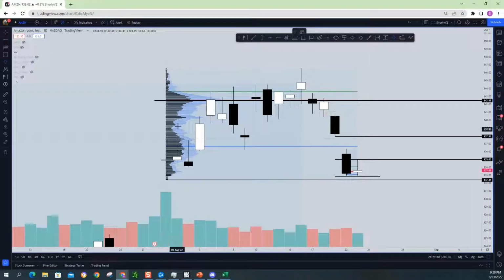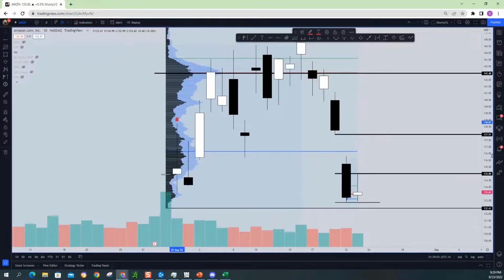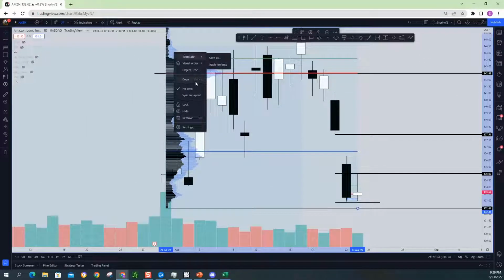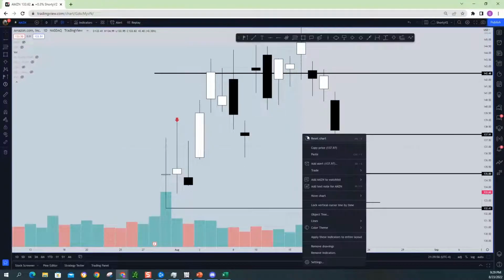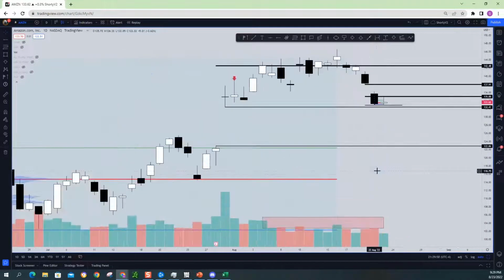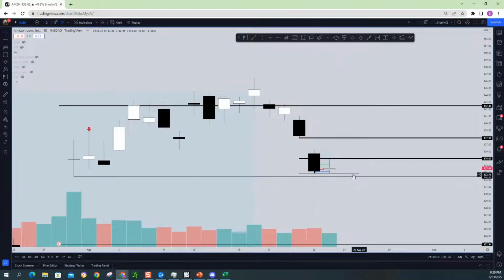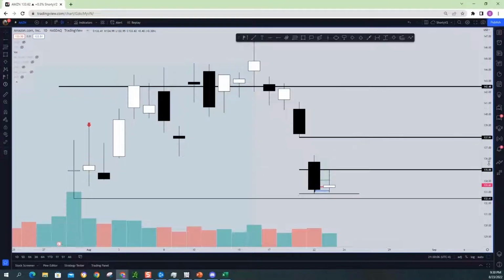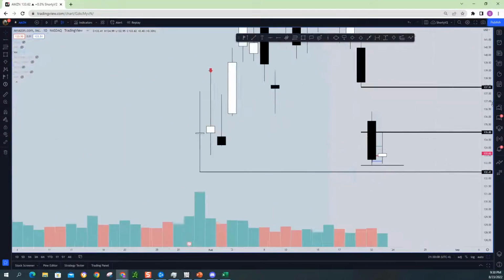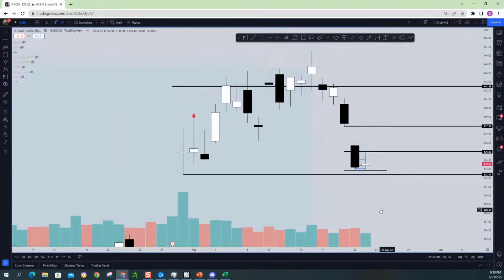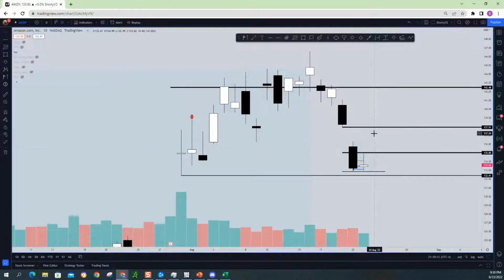Just pay attention to this candle here, this candle here. Let me hide that here. I don't know why it looks so compressed. You guys see that? That's why I thought it was indecision. Well, it's not an indecision, because it's a hammer candle, right? Yeah, I see it now.